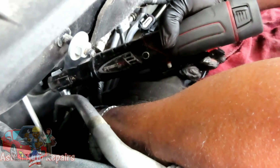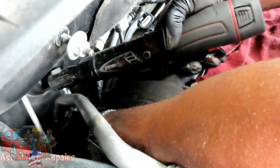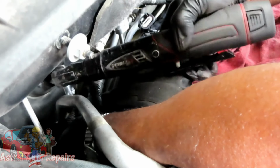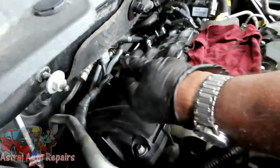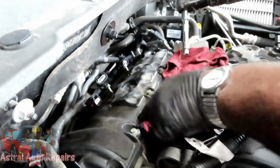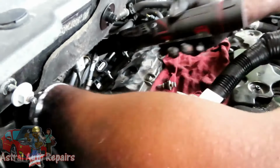Now see, if you were doing this with a hand ratchet, you'd be here all day with just one bolt. And guys, the thing was on sale, $99, man. So spend it. All right, there's one bolt. Then you look at your other bolt. You go over there. You feel for that bolt.